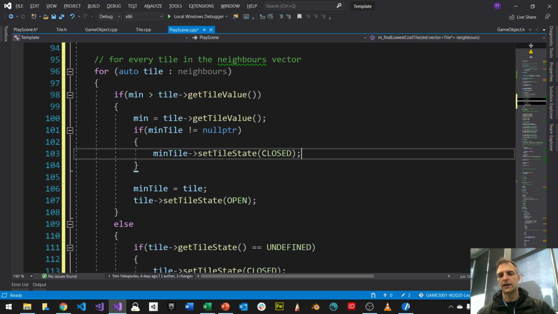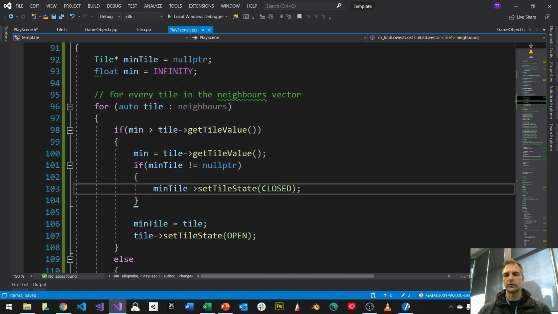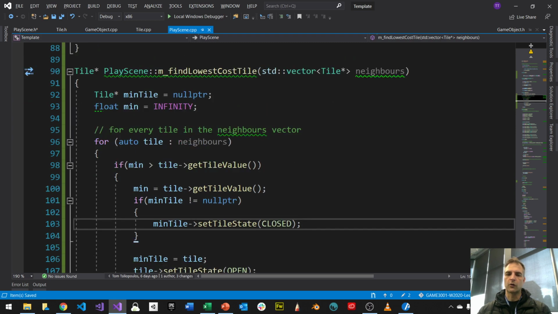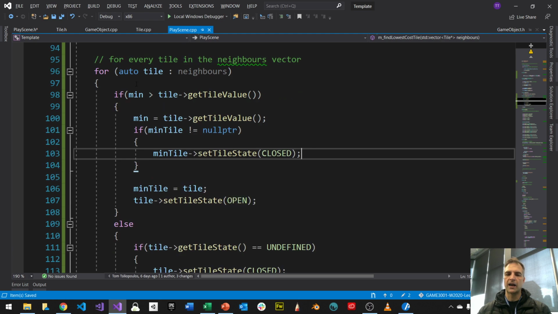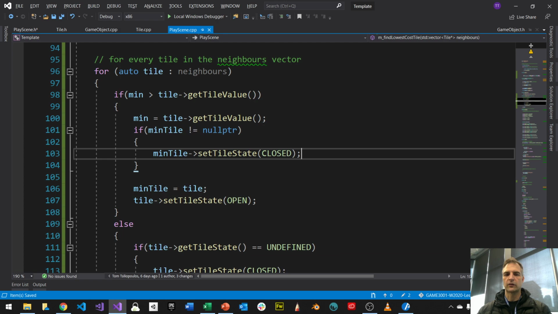So that's the only time we want to set it to closed. When we're passing through it, we're saying, okay, we selected that, but that's not the one we want. Okay? So let's see if this little thing works. This basically will go through the tile. It'll set up the minimum tile as a null pointer, and then we're going to start with a minimum as infinity. And what we're going to do is work our way down the tile values until we have a tile value that we're going to select. That will be the minimum tile. That's what we're using this min for.